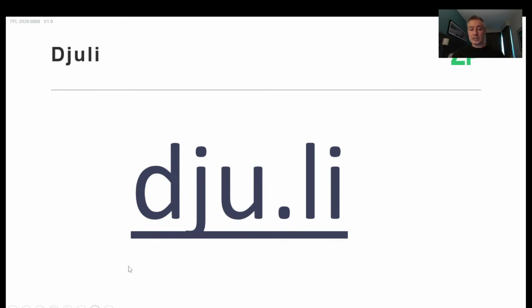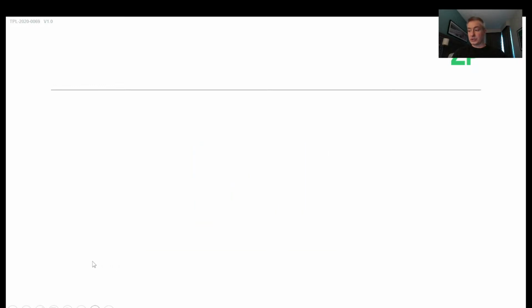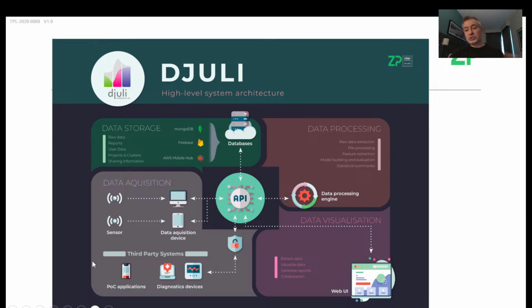So don't forget there's Djuli. Now with Djuli, the nice thing about it is there's actually a freemium sign up, so you can sign up and try it out essentially for free. Djuli is the heart of Zimmer and Peacock. It's a data management system that's been specifically tuned up for data storage of electrochemical data. It's tuned up for data visualization of electrochemical data. It's tuned up for the processing of electrochemical data, so filters and areas under curves and regression, line fitting, etc.